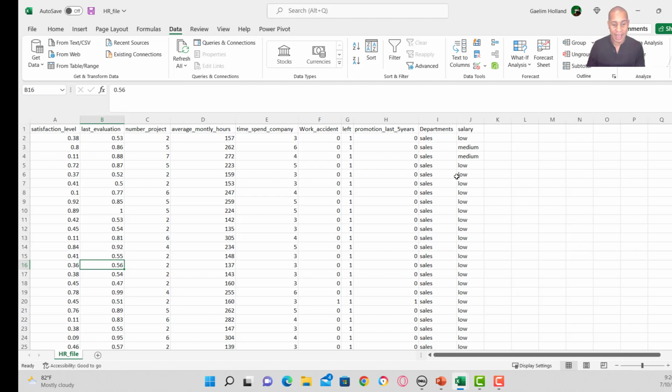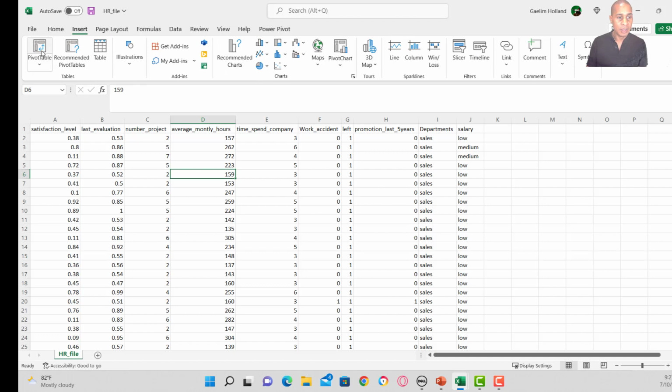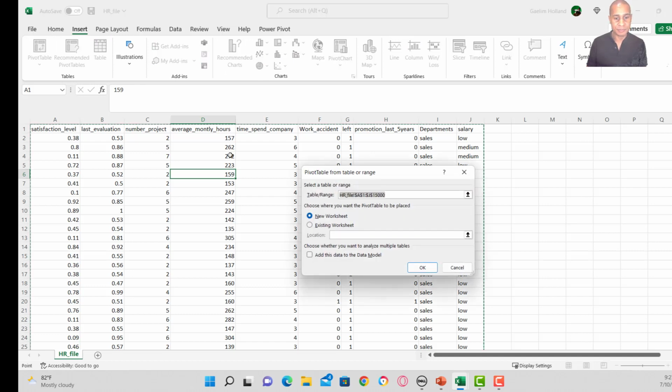So the first thing we want to do is create our pivot table. And our pivot table is going to allow us to group that data and aggregate that data the way we want. So what I want you to do is click anywhere on your screen, go to Insert, then click Pivot Table.